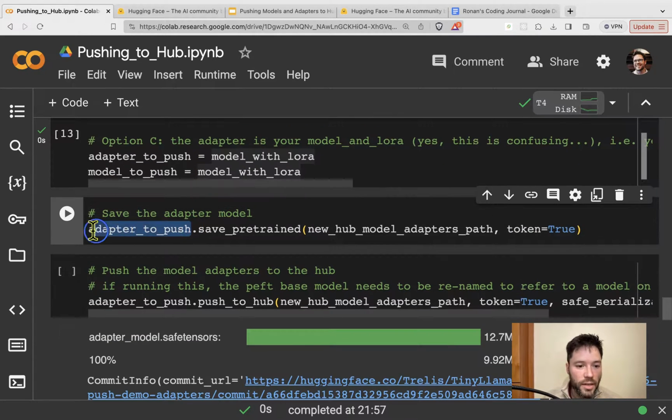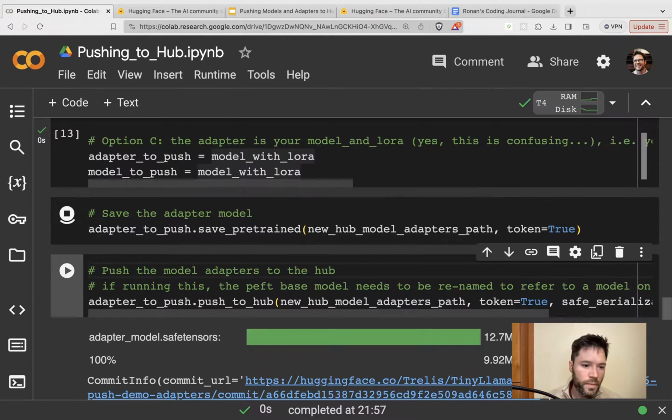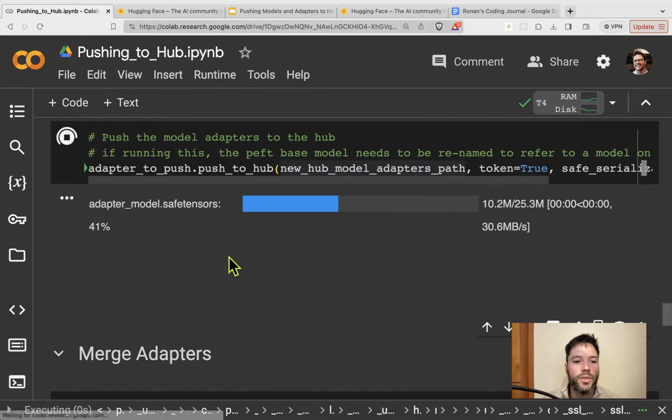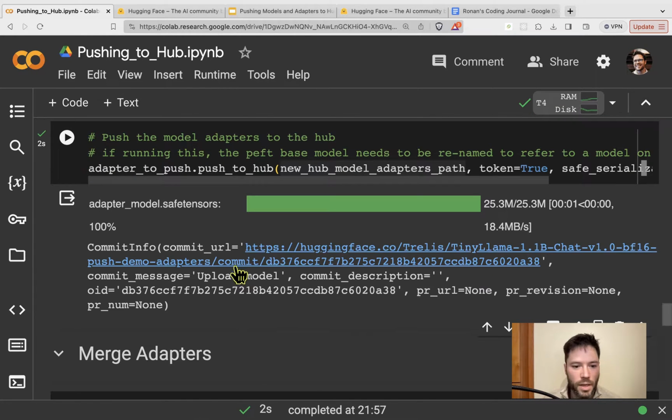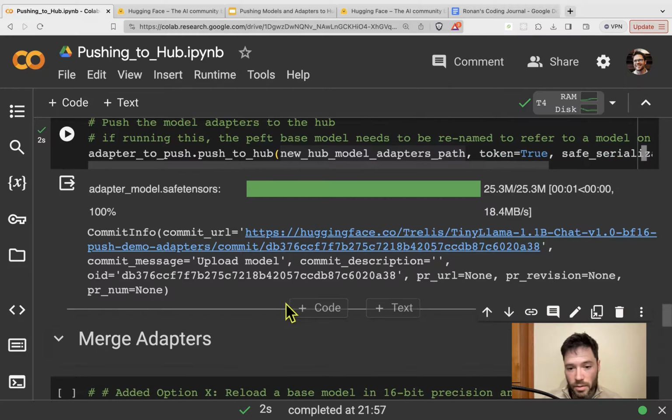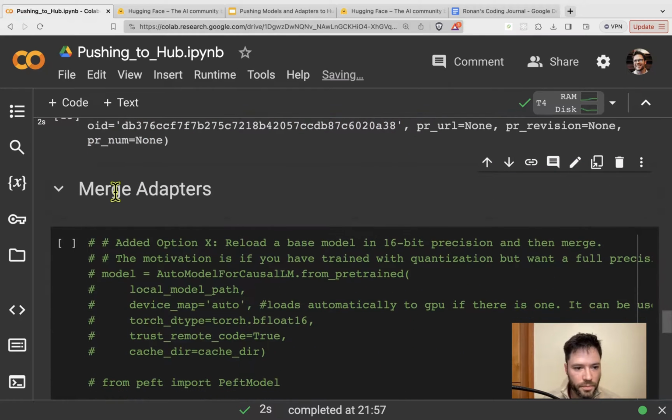Now we're going to push that adapter to HuggingFace Hub. First, we will save it. So I'll just save that, and then we will push to HuggingFace Hub. So that adapter is now being pushed. Remember, again, adapters are always 16-bit, so there's nothing too much different so far. Next, we're going to merge the adapter. So there are 2 ways to do this. I'll start with the simplest way.